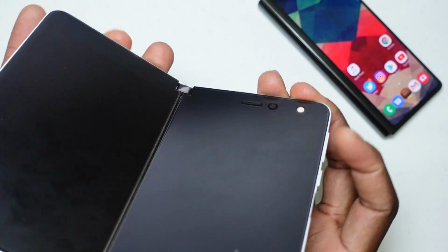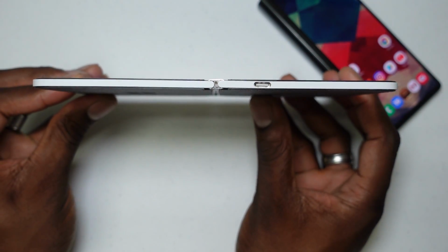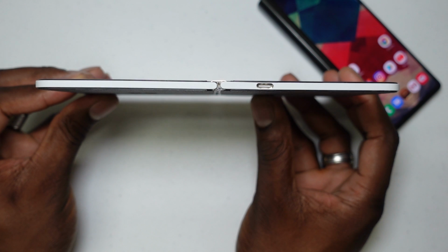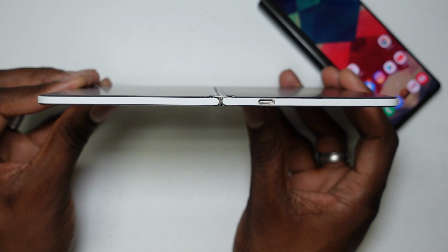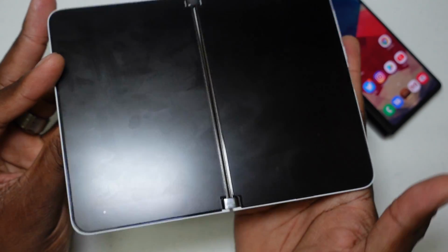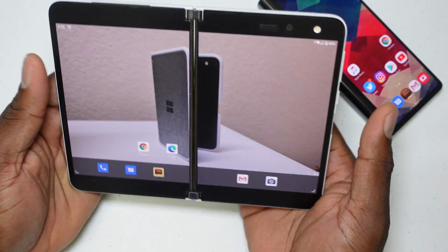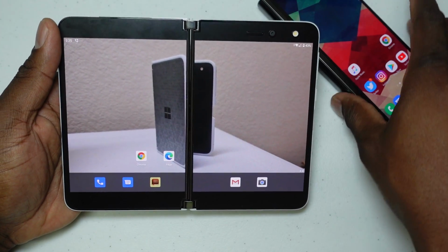And I gotta tell you, when you open this thing up, look at how thin this device is. It is the size and thickness of a Type-C port, just a hair bigger. That's incredible innovation. And the fingerprint reader is fast. I've seen some people say that it was slow. I don't think it's slow. I think it's pretty fast, to be honest.